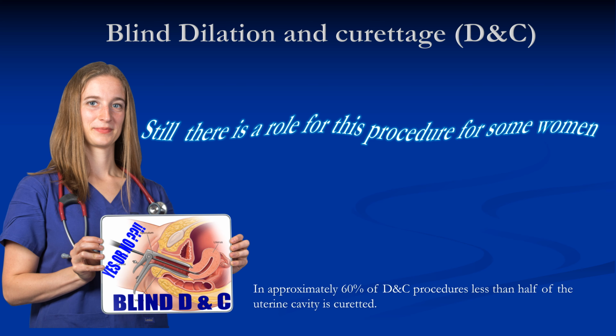But the question is, is there still a role for blind dilatation and curettage in low resource settings when there is no hysteroscope and no outpatient Pipelle device? The answer is yes. There is still a role for blind dilatation and curettage for surveillance of endometrial hyperplasia and endometrial cancer in low resource settings where there are no other tools for diagnosis. So, what are the indications of blind dilatation and curettage in the absence of hysteroscopic facilities?